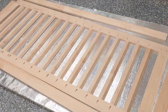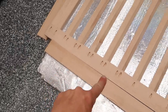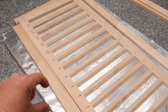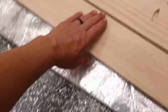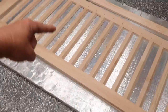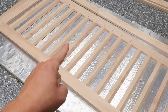Alright, all the slats are screwed in. I had a couple that I miscalculated but I just threw a couple new pocket holes in so they lined up. In order to cover up the pocket holes and to give it a thicker perimeter to actually screw into for the hardware - and to give it more rigidity - I cut these boards to frame out the outside, which is actually the inside of the door, and that'll cover up the pocket holes.